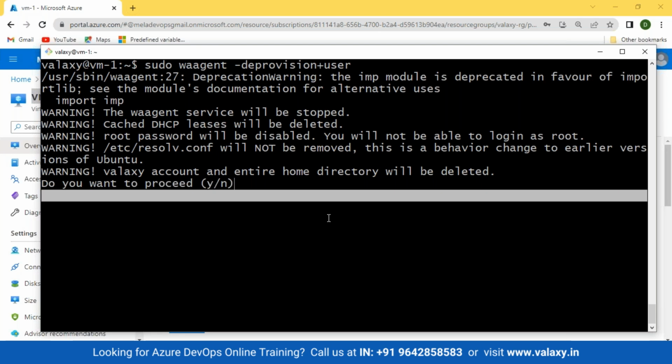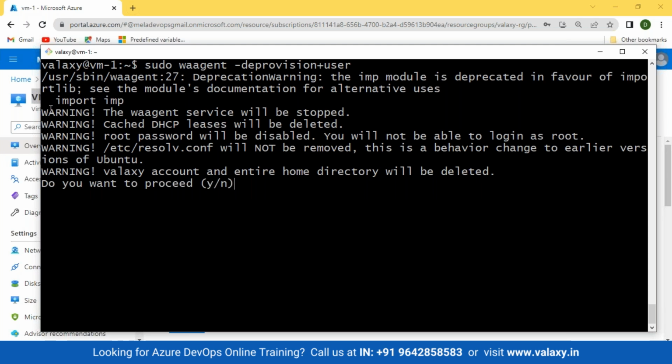So what Azure suggests is that before you create any image out of a VM, make sure that the VM is deprovisioned. So deprovision is a step taken before creation of an image.